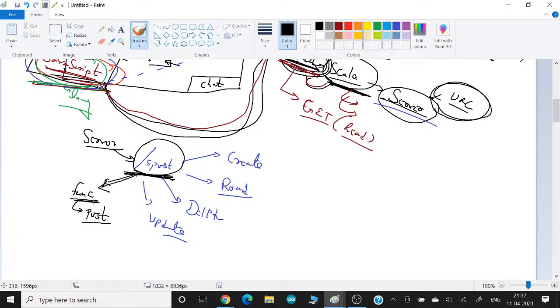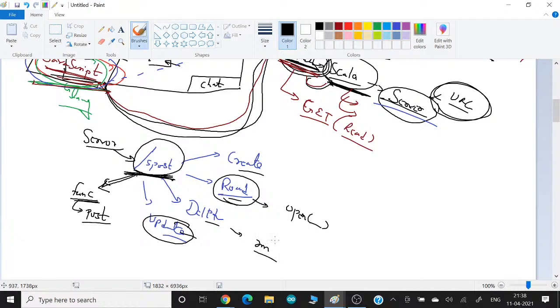Then what capability do you have there? Create, read, delete and update. And obviously it's so logical: if they give a read capability, how to read is a very different operation, and how to update is a very different operation. For example, if we have a file and I want you to read the file, we have the open function in Python, so a different function is used. But if I ask you to delete the file, maybe you can use the rm command.